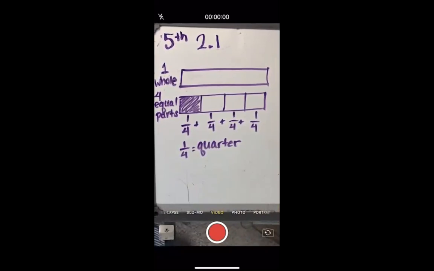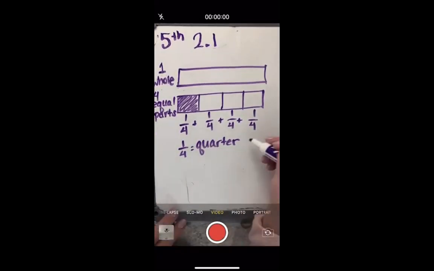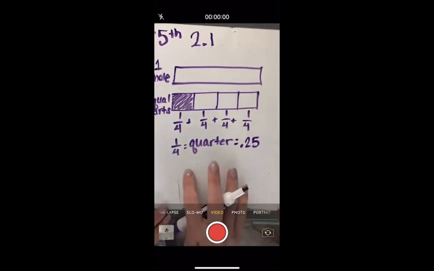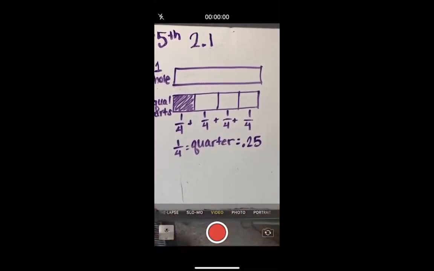Ah, and then I heard Addie say too, it takes 4 quarters to equal $1, right? And that's 100 cents. Yep, exactly. So 100 cents split up brings us into 4 quarters. And like Rudian said, a quarter equals 25 cents. So we have 1/4 equals a quarter equals 25 cents. I know that 1/4 plus 1/4 plus 1/4 plus 1/4 equals a whole.